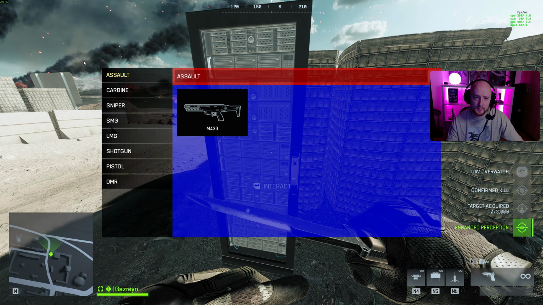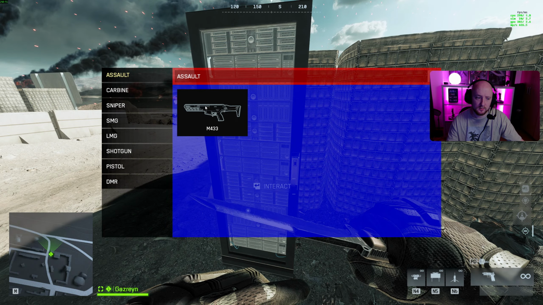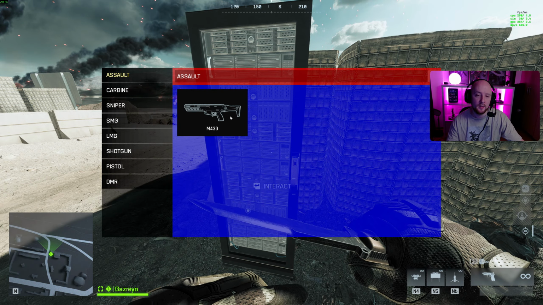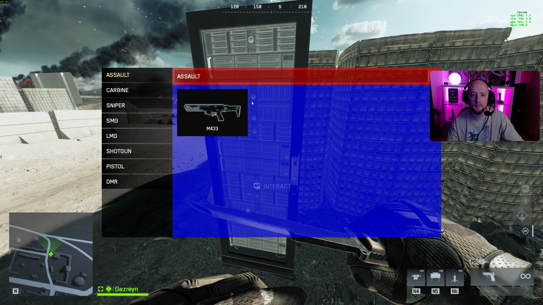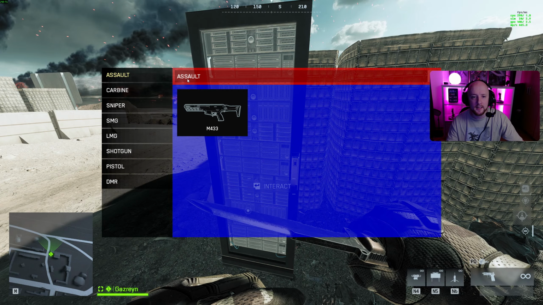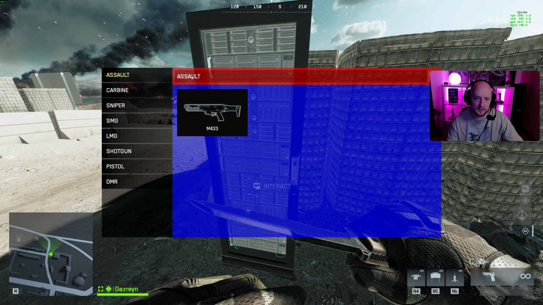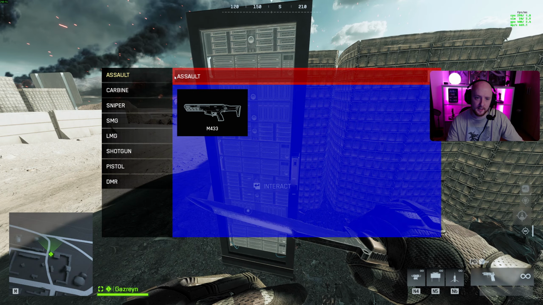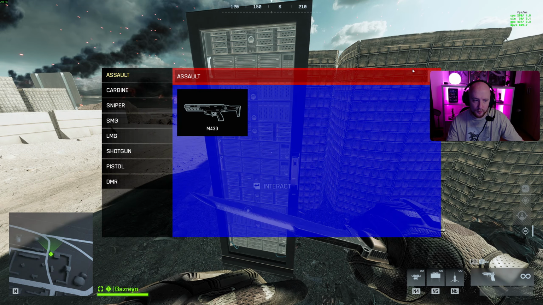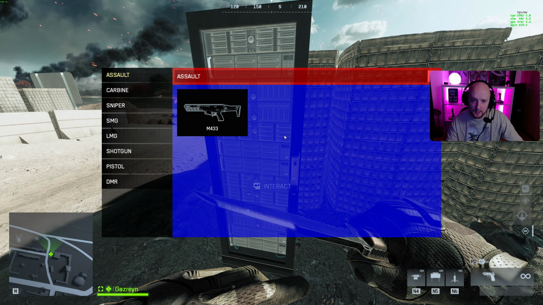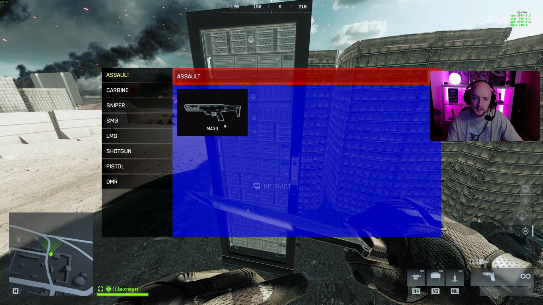So now what we're expecting is when we click this weapon, we're expecting a few things. Number one, it's going to give us the weapon for now and switch to it, but that's just because that's for debug. Colors are for debug. When we click it, we expect this title to update to say Assault/M433. And we also expect the box to push along. Now we also expect that this is going to then overlap this area here. But let's try it and see what happens.